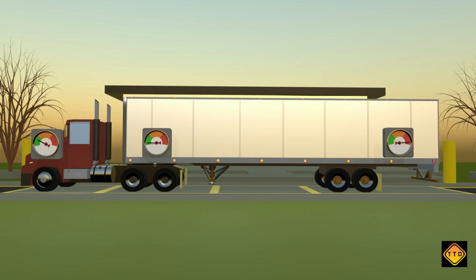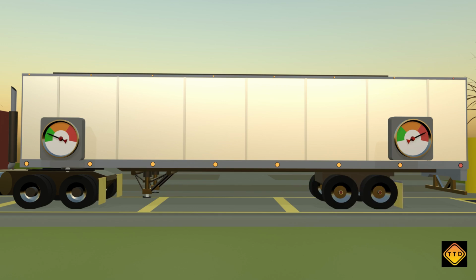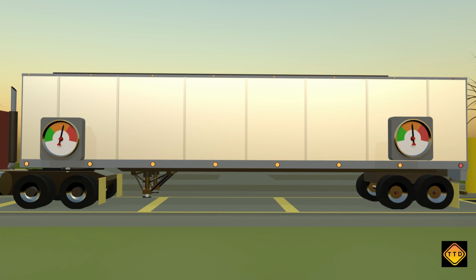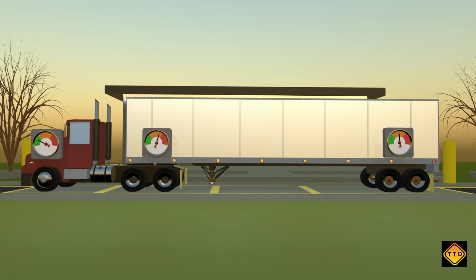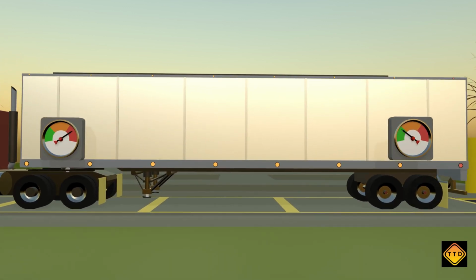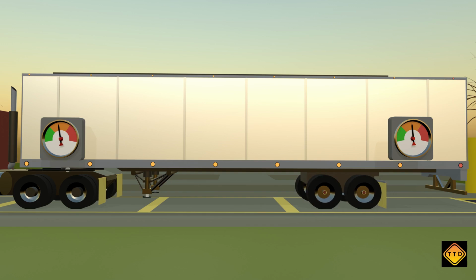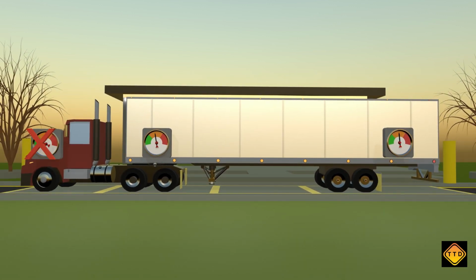So you find yourself overweight on the trailer tandems. Just slide them back. This will take weight away from the trailer tandems and transfer it to the drive axles. The steer axles will not be affected. If you're overweight on the drive axles, move the trailer tandems forward. This will transfer weight from the drive axles to the trailer tandems. Again, the steer axle weight will not be affected by this.